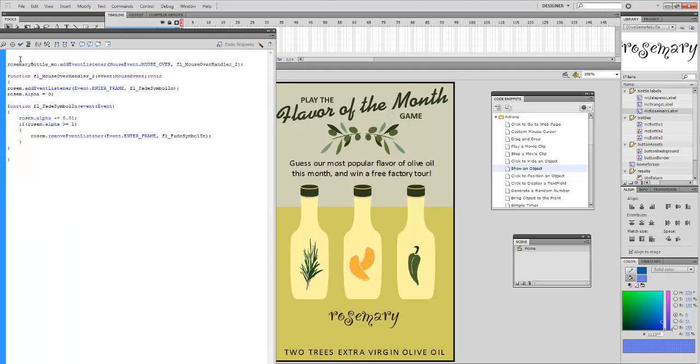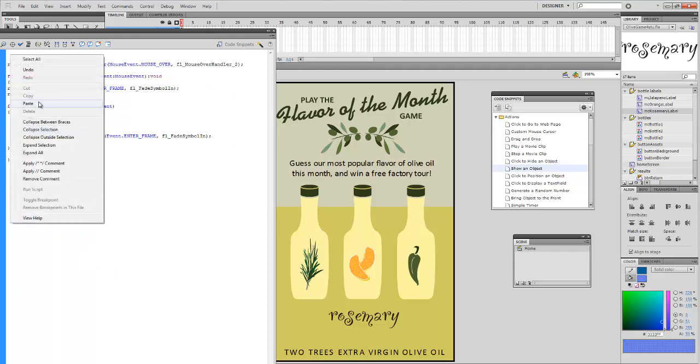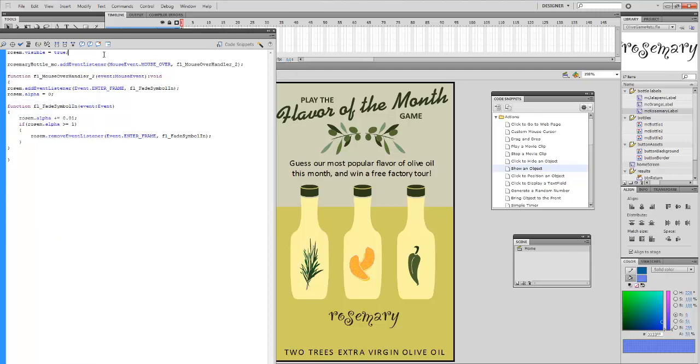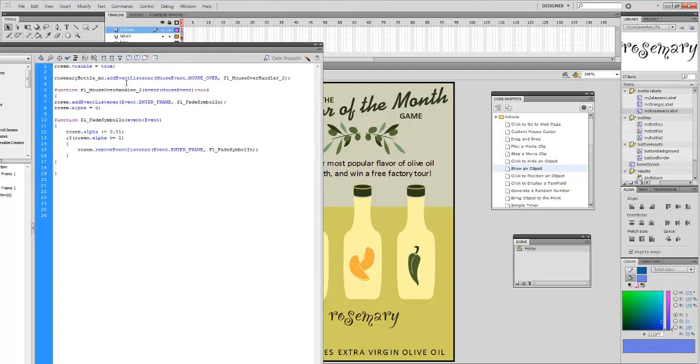Cut the command and paste it at the very beginning of the actions window. Then, as you can see, this involves visible equals true, which means show an object. So I'm going to change it to the opposite, false, so it will not show.